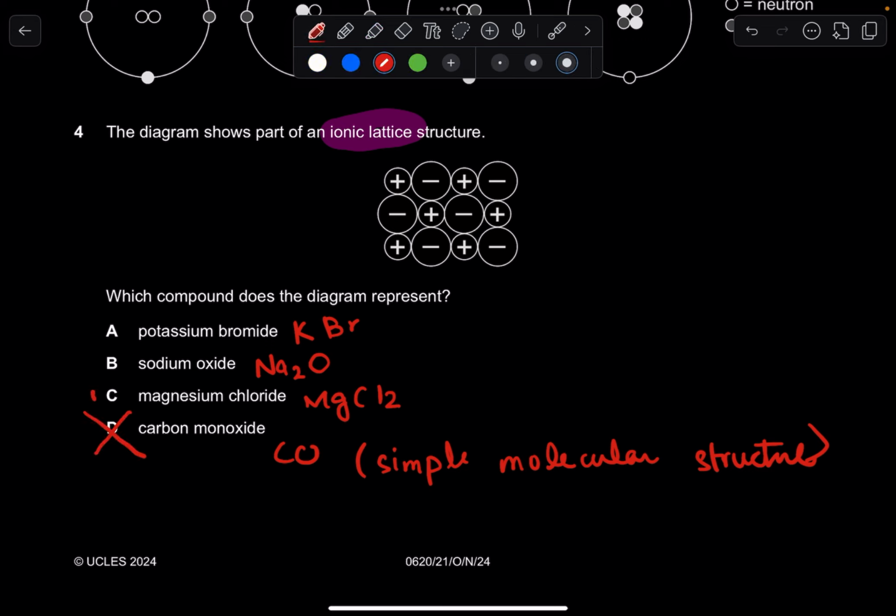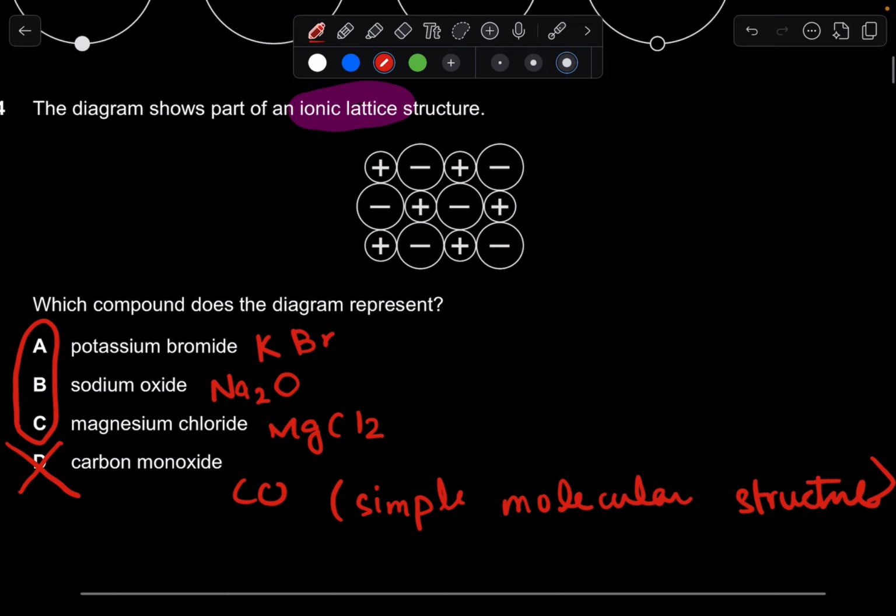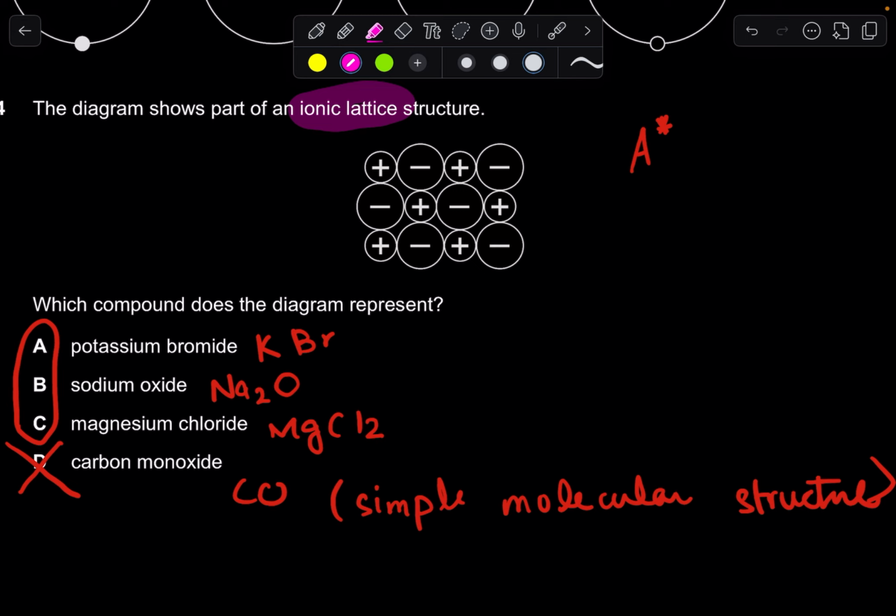Now all these three are ionic compounds, but there is something interesting that you have to notice. Please, I'd love you to answer this question before me. It's going to be a really big thing if you are able to tell which one is the correct option. I believe your chemistry is A1. You are an A-star student if you are able to tell. Okay, now I'm going to tell the correct answer, then I'm going to explain the reason.